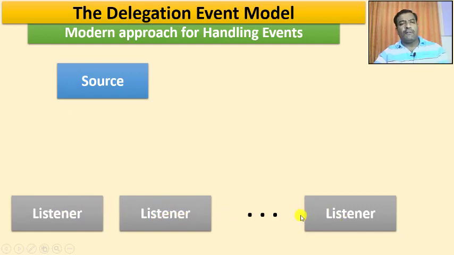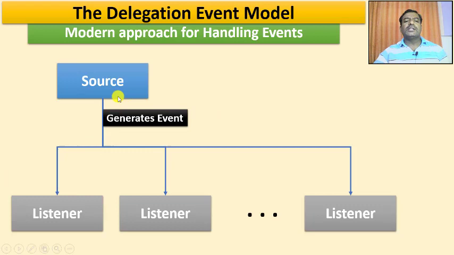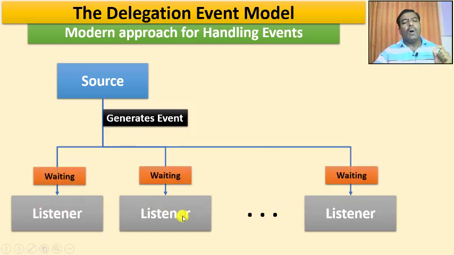All this thinking, the logic, the processing will happen in the listener blocks. Hence, we can have n number of listeners for a single source, or n number of sources with a single listener. It can be either way. We have a source which generates an event, and a listener which handles or executes the event. For this purpose, all listeners will be waiting to accept the event. They keep waiting to see whether the keyboard is pressed or not, whether the mouse button is pressed or not, whether the user has input a text or not. The listener keeps waiting to get an event from the source.